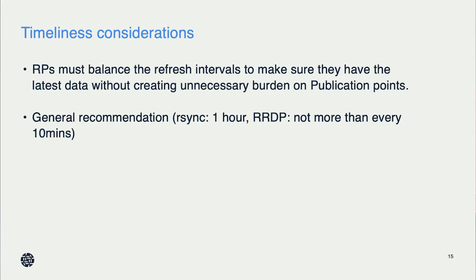Some general considerations that the IETF gave to the relying party software developers are that RPs must balance the refresh interval, especially if they're using rsync, because rsync is, as I mentioned, very resource intensive. So with rsync, they shouldn't have a refresh time of more than 1 hour. We have detected more than 2,000 relying parties out in the wild, and if all of them are doing rsync, this will create a lot of burden on the publication points, so this is not great. That's why now all the validators have switched by default to the Delta protocol, and if the Delta protocol is not available for some reason, let's say the HTTP server is not available, it will fall back immediately on rsync.